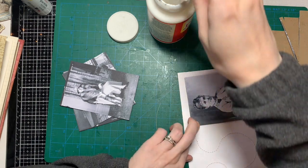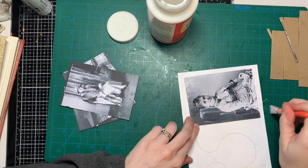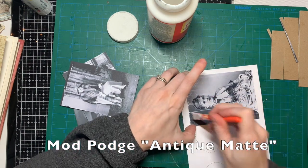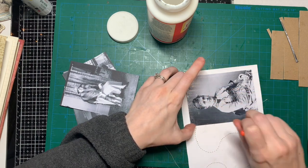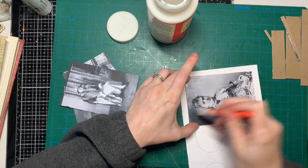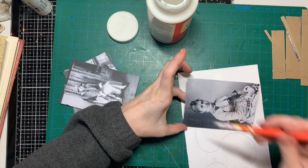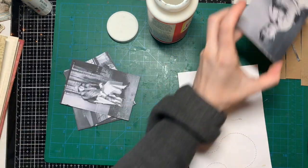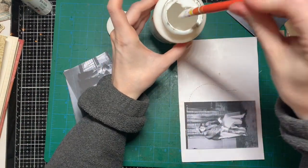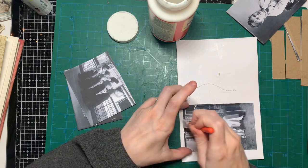I think with Mod Podge, there's also one that does antiquing, or makes the picture look old. Or maybe I've just dreamt it, but I thought there is one of those. I haven't had a chance to check yet, but I thought that would be a cool thing to use as well. Okay, so this can dry. And then we can do this lady, not these ladies. I was going to say these ladies, but it's just one.